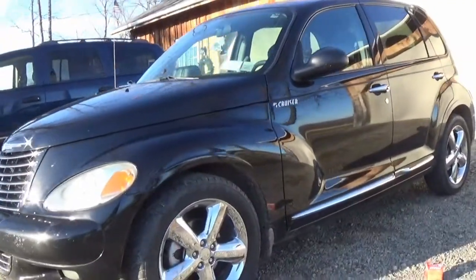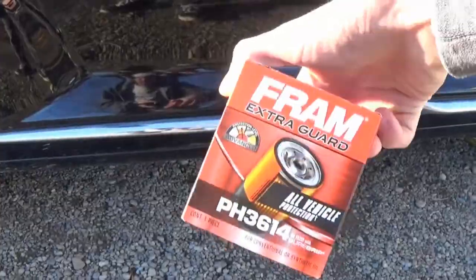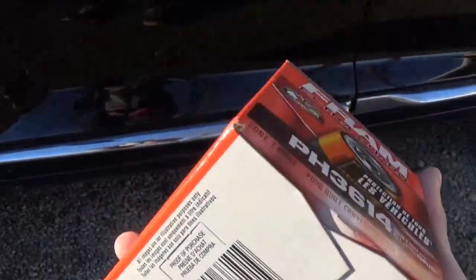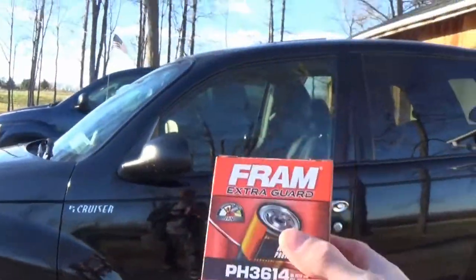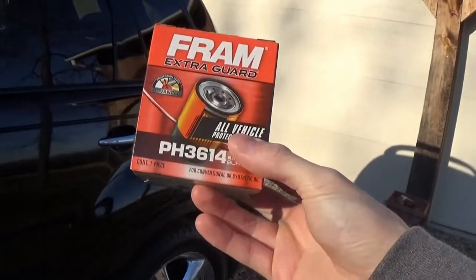Day two - let's try this again. My final decision is I'm still going to use the oil filter sandwich plate, and my solution to the clearance issue is using a slightly shorter oil filter. This is a 3614 instead of a 3600 - commonly used on the PT Cruisers - and I think this will give the perfect clearance to fit everything in there. I was a little nervous about a different oil filter, mainly concerned not about filtering capabilities but about changing oil flow and oil pressure and whether it could hurt the oil pump. From what I've heard I don't think it'll cause issues, but I'd like to hear opinions in the comments.